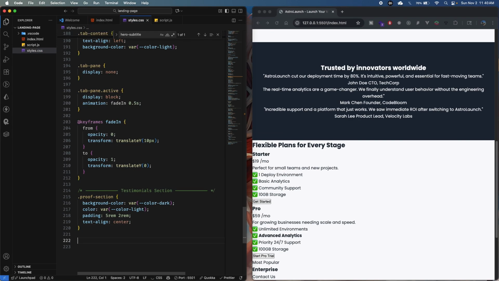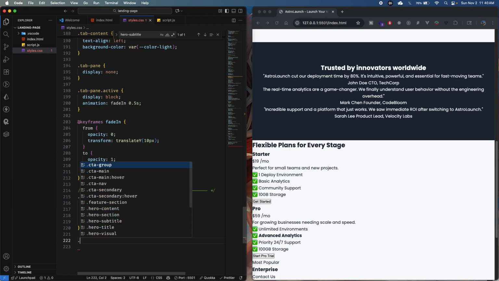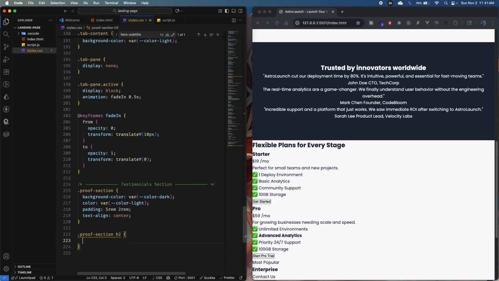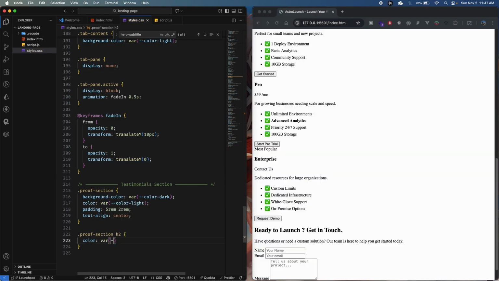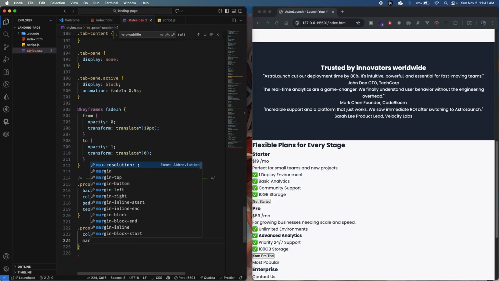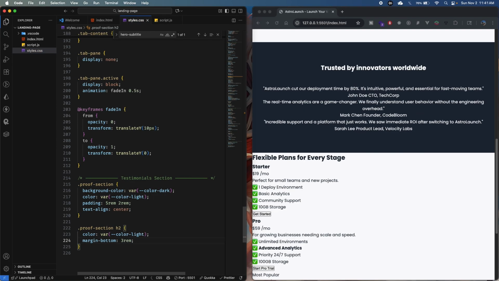Good. Then I want to reference the heading on the H2. So let's put here proof section H2 heading. And the H2 heading is going to have a color referencing the var of color light, and a margin bottom that is going to be 3 rem. Good.